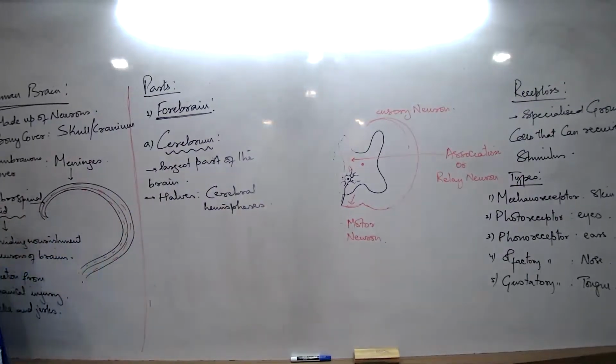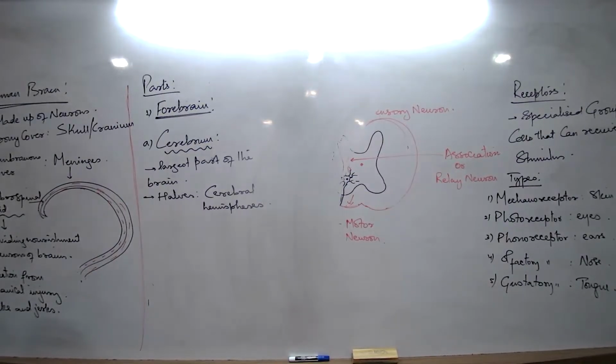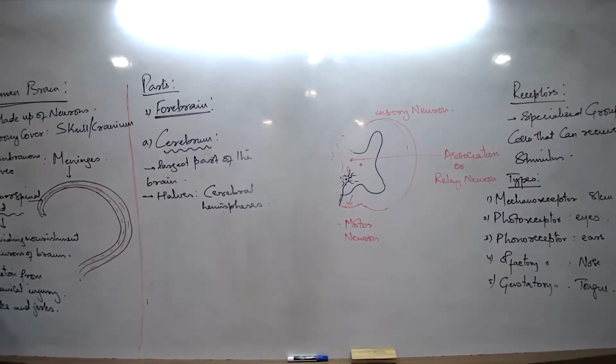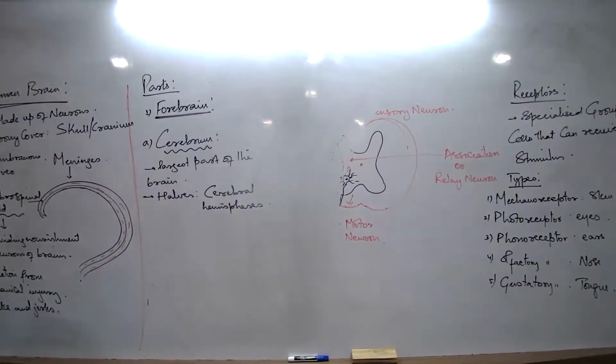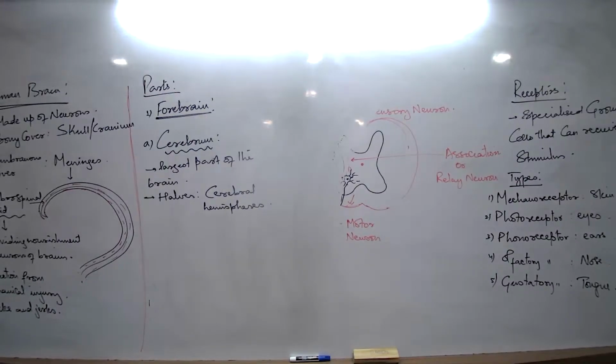The entire brain that we understand has got halves. Now, first of all, we are only talking about the cerebrum. When I say that the entire region from back to front and from right to left is the cerebrum, the question is, is it only one mass of neurons? No, it is not. It is two masses put together very close. So what are these two masses known as? This is one particular group and this is one particular group. So what are these two groups known as? Cerebral hemispheres. What is the meaning? The two halves of the cerebrum.